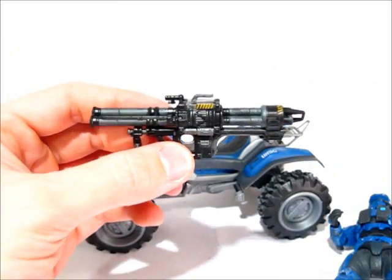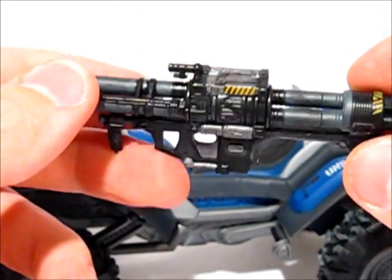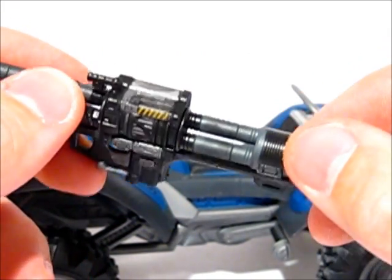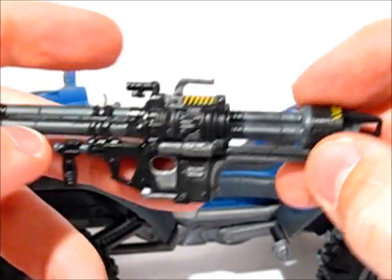On to the rocket launcher. Great detail on this thing. I'm not sure if it's the exact same paint app as we saw on the previous one. It looks like there's a little bit more black, or at least a little bit less dry brushing, perhaps. But it still looks great. As you can see, it's got the yellow and black caution type painting on there, the caution tape stuff the cops use, I guess. I don't know. It's on there. It looks great.